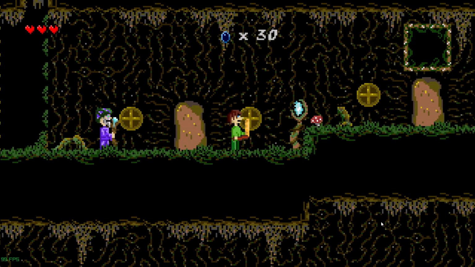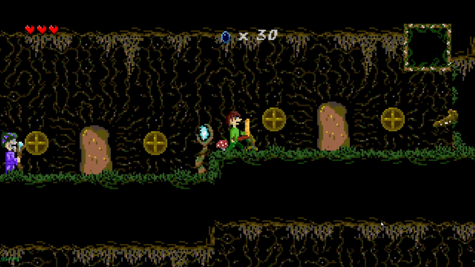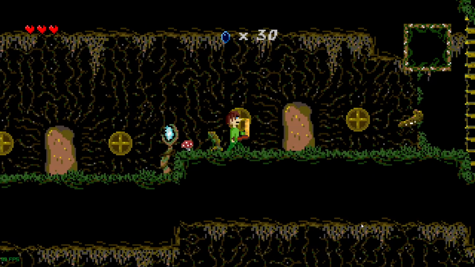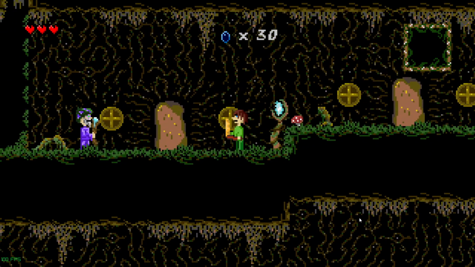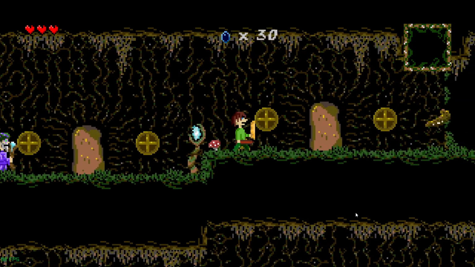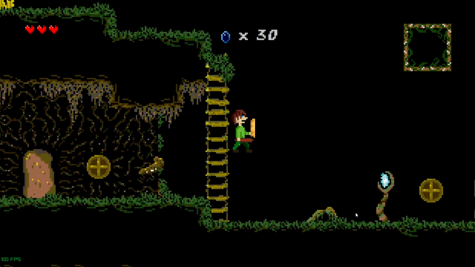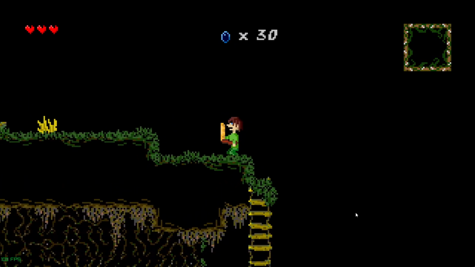We move over to this side. Now we get some kind of weird bug here. I'm not sure why this is happening. It only happens on this specific coordinate, I guess. If we jump up here, it's fine.